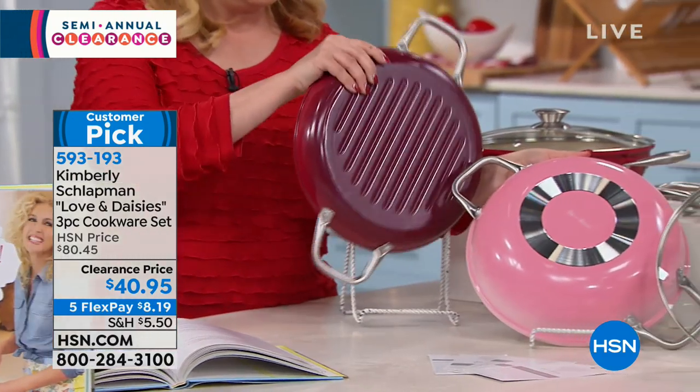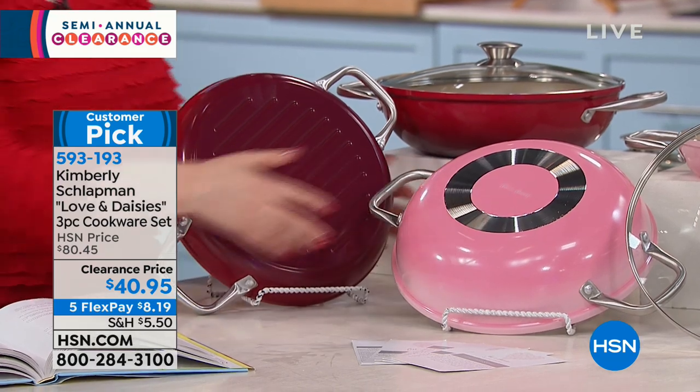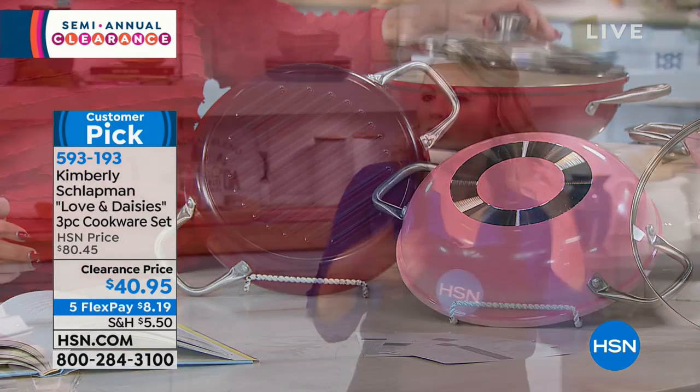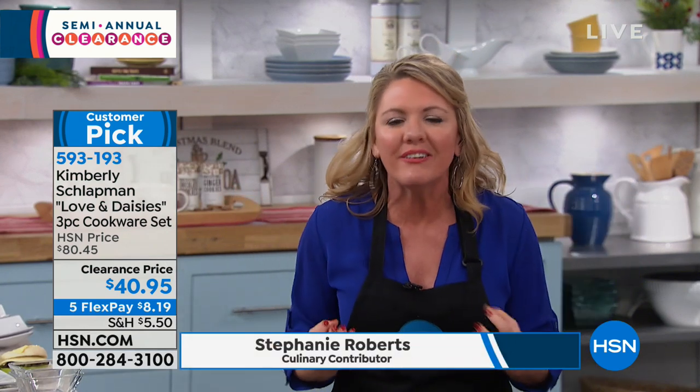Because pink is fun. And if you've ever seen or know Kimberly, she is the sweetest, girliest Southern girl ever. She's so much fun, and this sort of encompasses her spirit and her joy and her favorite little colors. She said even the kitchen should be colorful and pink, so you can never have too much. So I love the cute little colors.